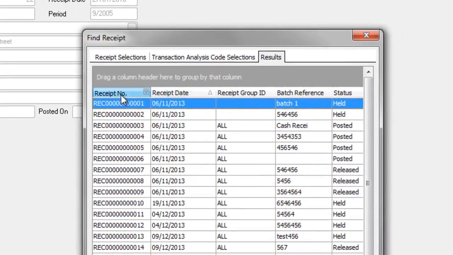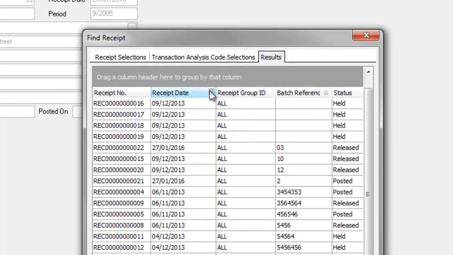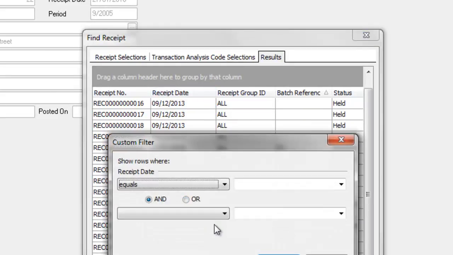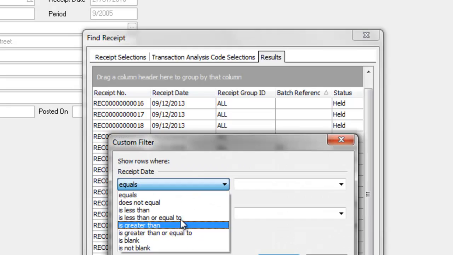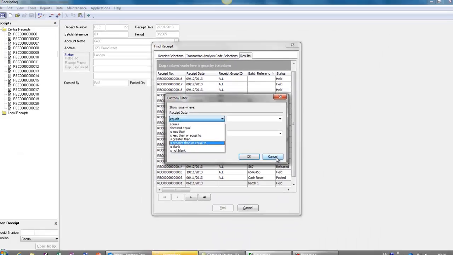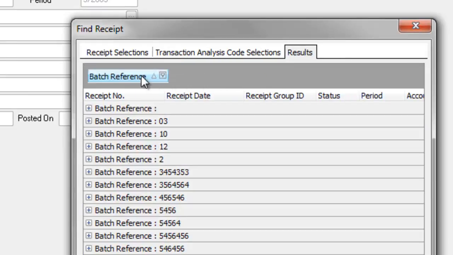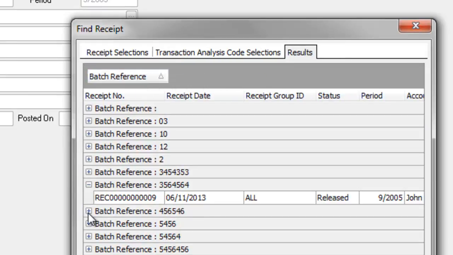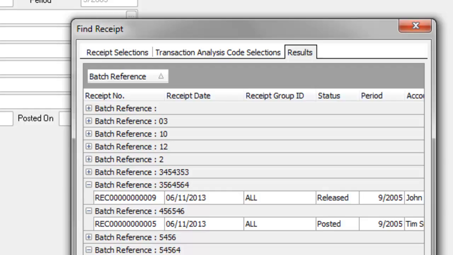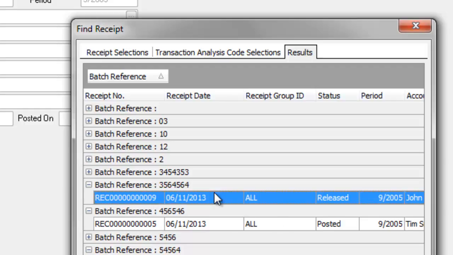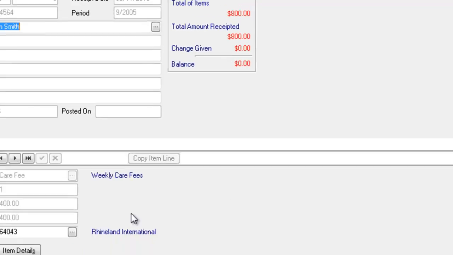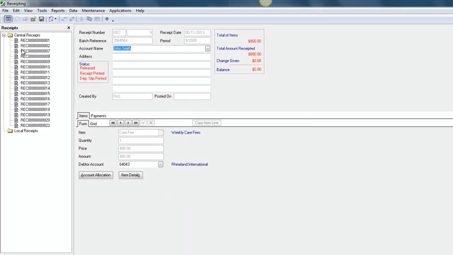We can sort up and down by any of the columns, similar to what we were looking at before in the columns. We've got the same filter key options where we can go and choose particular ones using various Boolean expressions. And then we can also group. So if I wanted to group by batch reference, for example, I can drag up here, group, and have a look at ones that have the same batch reference. I can then open one of these by just clicking on it. So this will take me directly to that receipt. So quite a strong receipt function for finding historical receipts that you've pushed through the system.